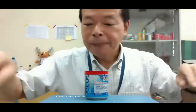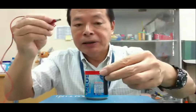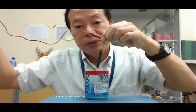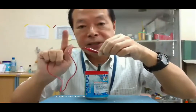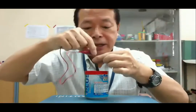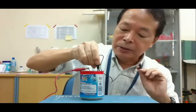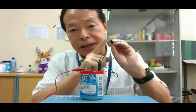Then I connect the carbon stick with a red wire, because this carbon stick will be positive. Later I'll explain why this carbon stick will be positive. So please connect to the red wire. Okay, then next connect the black wire to the aluminum can, because the aluminum can will be negative, which I'll explain later.